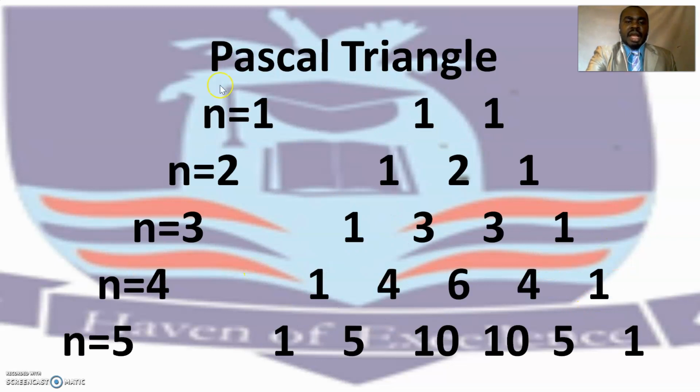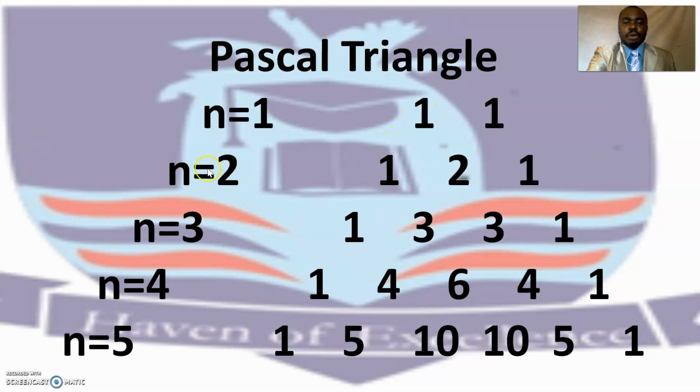So when n is equal to 1, that's when the power we are raising the bracket to or the parenthesis to is equal to 1, our coefficients are 1 and 1. In other words, nothing changes. Remember that when you raise anything to the power of 0, it is 1. So if you have a binomial raised to the power of 0, you get 1. When you have a binomial raised to the power of 1, you don't multiply it by anything, since any number multiplied by 1 is that same number. So the binomial remains the same.